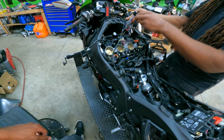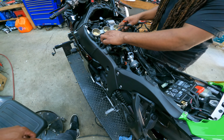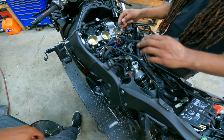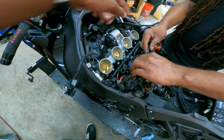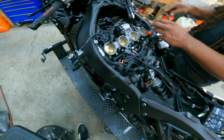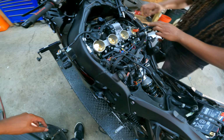So you really had to take all this out. Oh yeah. This ain't no quick little 30 minute job. Right here, I can't get to that plug with the airbox on there. You gotta do some work to even get it out of there. It's such a tight place. But that's basically what they're doing when they design these bikes. They gotta put a whole bunch of components in a small place. Now, I will say this.